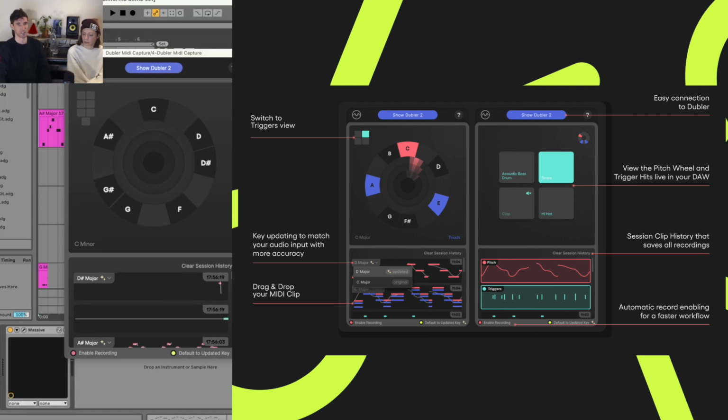People are talking about plugging a guitar in. Could you plug a guitar into Dubler? We did design Dubler to work with the voice, which is a monophonic instrument. Because of that, if you plug a guitar in, it's not going to recognize polyphonic things like chords, but it will do a job on monophonic stuff. Plus you could train triggers to the difference between a palm muted sound and an open string sound. There's loads of things you could experiment with. Try it and let us know. Yeah, try it and send us some videos.